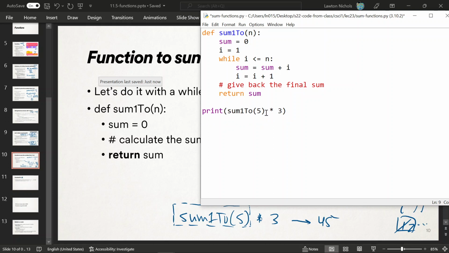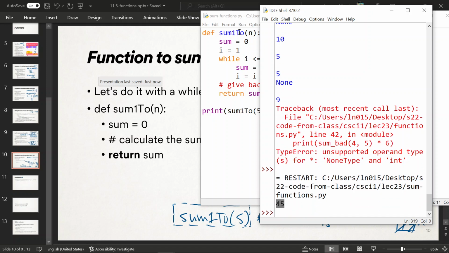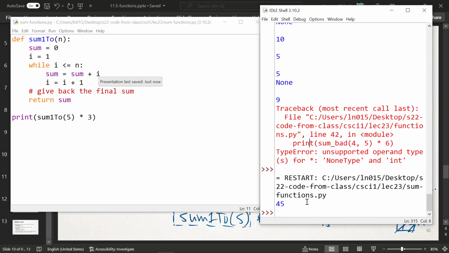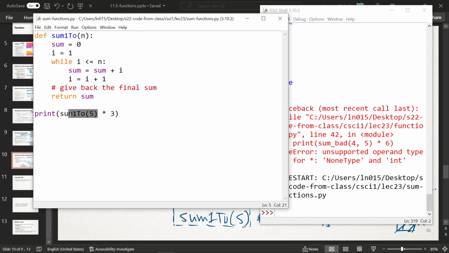That's what's happening. And so this will get replaced with the 15, multiplied by 3 to get 45, and then print can take it from there. It'll take the 45 and print it out. So that's what that code is doing. That's useful. Any questions about this code? It's a slightly bigger example of one that gives back a value again. When we call this function, because it gives back a value, it's being replaced with the value that is being given back.